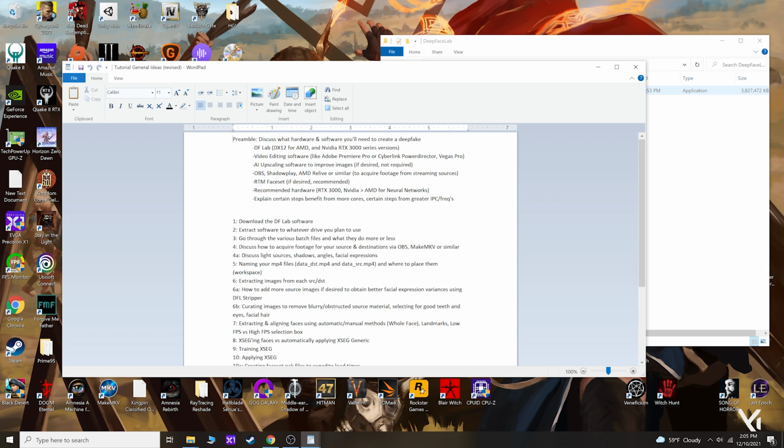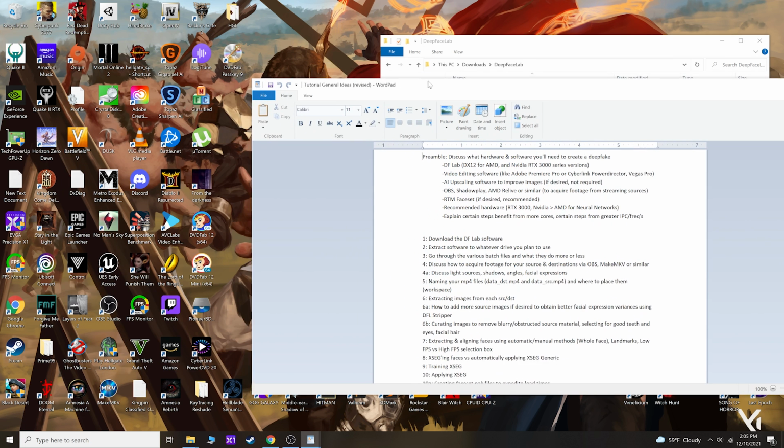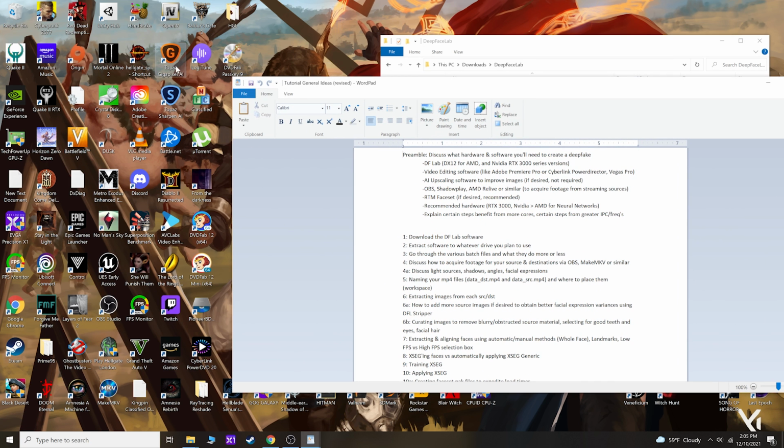Other software includes AI upscaling software. I have Gigapixel AI from Topaz Labs to upscale images from lower res to higher res, and Topaz Sharpen AI. Frankly, I don't think they're very good. There's other software out there that's apparently better. There's one called Ramini or something.